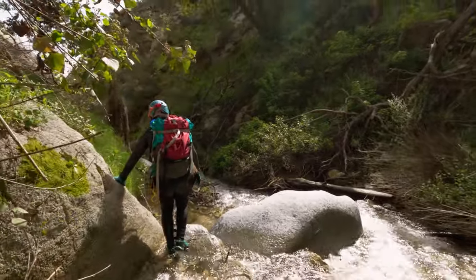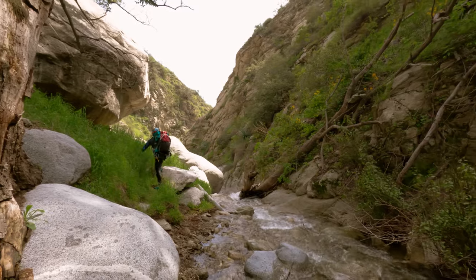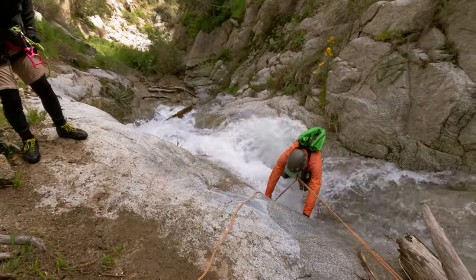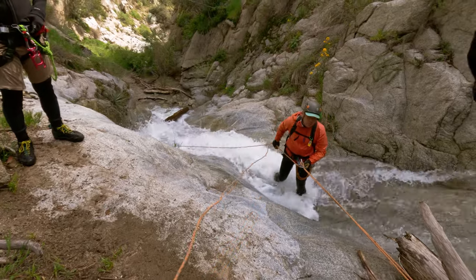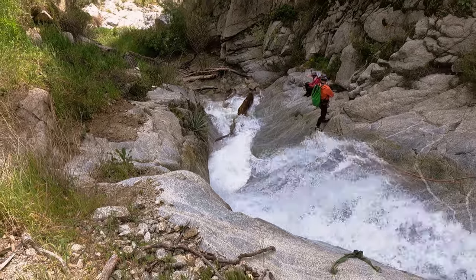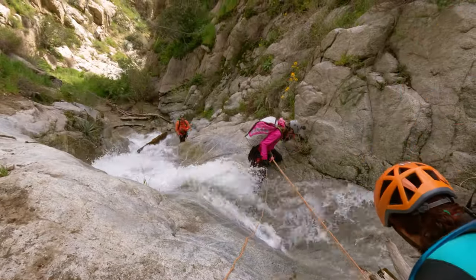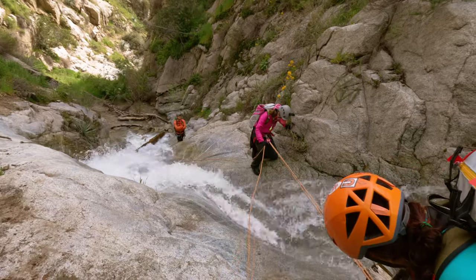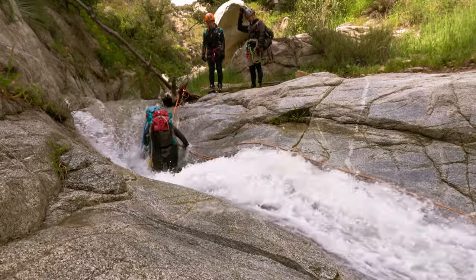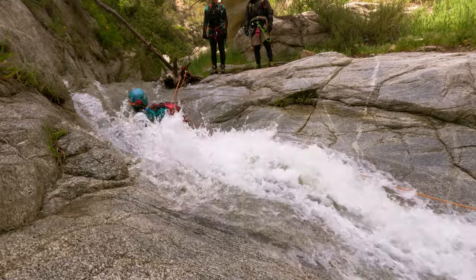You're going to be going for a pleasant little stroll or scramble on your way to rappel six. It's typically either a 30-foot rappel on the left down canyon side or you can down climb it on the right down canyon side. Even though we did decide to down climb it, we still got on rope just to get across the water course safely. I would highly recommend doing this if you're doing the canyon in class C conditions, because you don't want to slide all the way down and slam into the tree at the bottom.